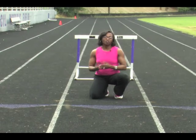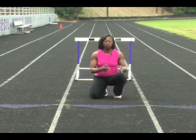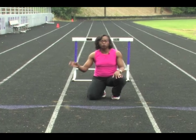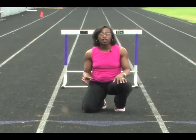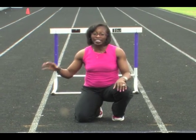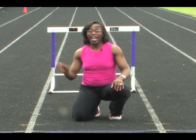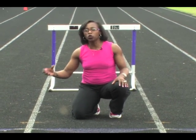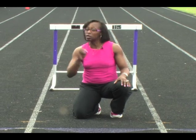There may be a lot of young athletes out there who, like me, have been told you don't want to sprint and hurdle because you don't want to take that much speed into the hurdles because it will mess you up, or vice versa. And what I'm telling you is that if you have the desire to sprint and hurdle, then you need to do it. But what you're telling yourself by trying it is that I'm willing to work extra hard on my technique and my hurdle form so that it's sound and I don't have to compromise my speed because of my form. What I'm doing is working on my form so that my form keeps up with my speed and not the other way around.